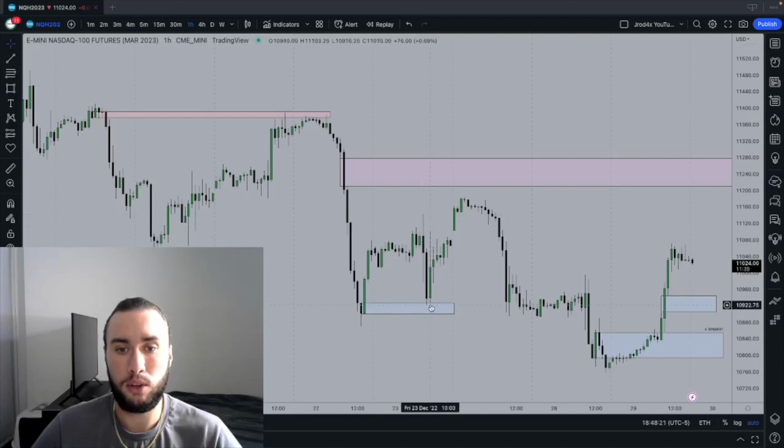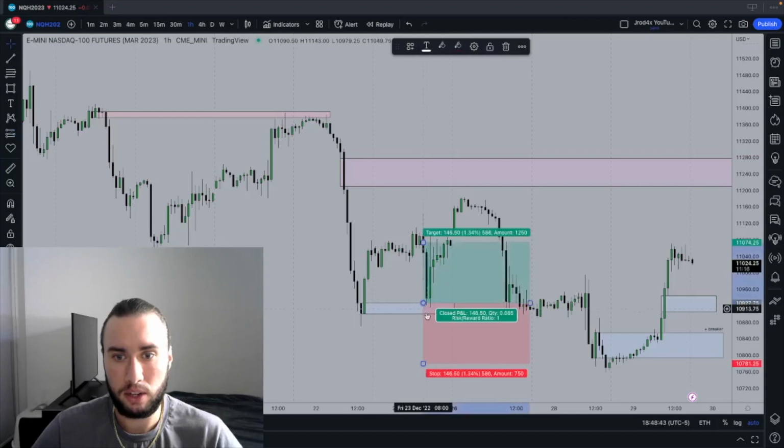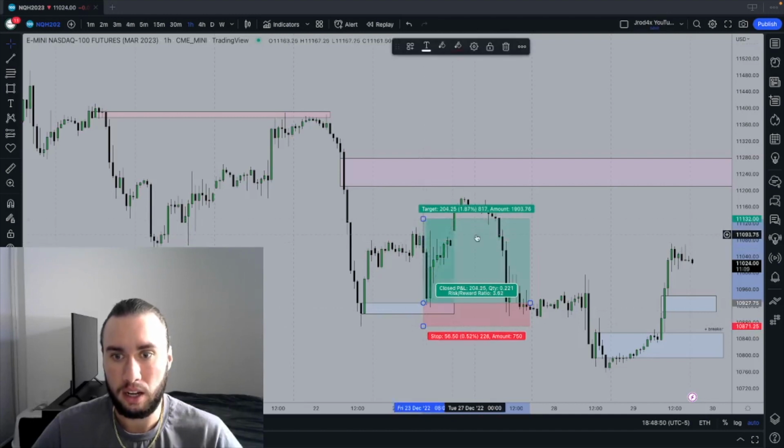So let's say, for example, you went long here, you took your partials here, you're done. And that spans out over 5, 6, 7, 8 hours or so into a new day. But again, not much time at all if you would have held this trade. And if you map it out in terms of risk to reward, just draw that on here real quick. Let's say you enter at the top, your stop loss would be below that low, and your target would be at this high. So this in and of itself is a 3 to 1, so 3.6 to 1 really.